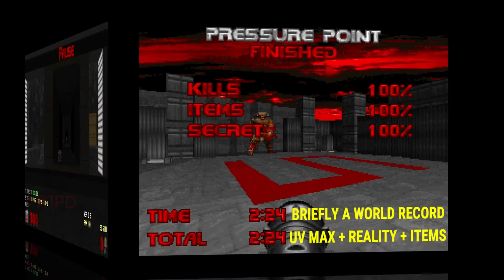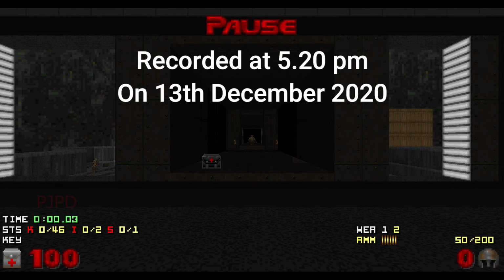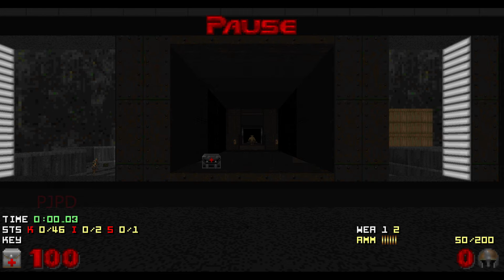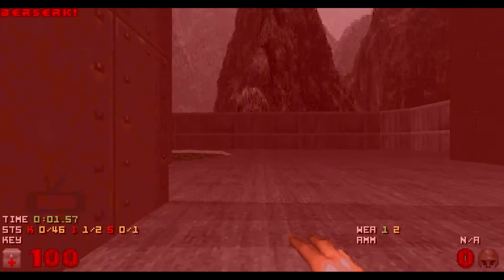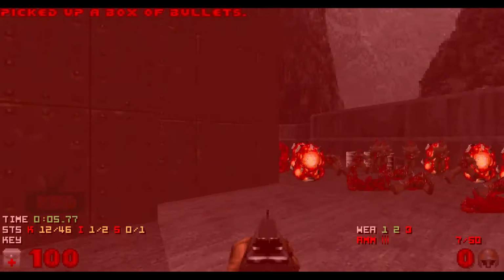So let's have a look at an outtake next. I know I'm keeping you waiting for the world record, but I promise you guys it really is worth waiting for. There's something a little bit wrong with this map. Every now and again there's a bug that surfaces. So let's have a look at a demo demonstrating this. So I've grabbed the Berserker and the shotgun.